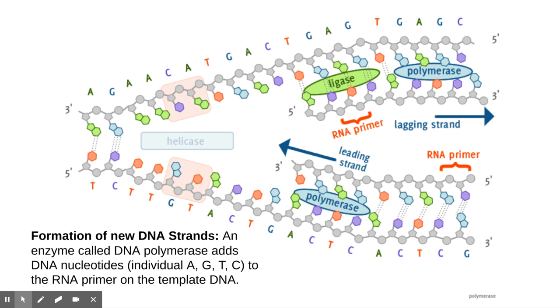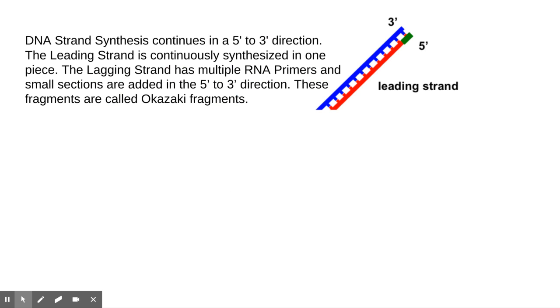That's essentially what's happening here. It's adding on the nucleotides in one continuous stream, no interruptions. The other side, because there's only that one polymerase, has multiple spots where the RNA primase has created a beacon. That means that it's going to do a small section from the 5' to 3' end, let go, and then move on to the next section. Hopefully this next slide will help understand that a little bit better.